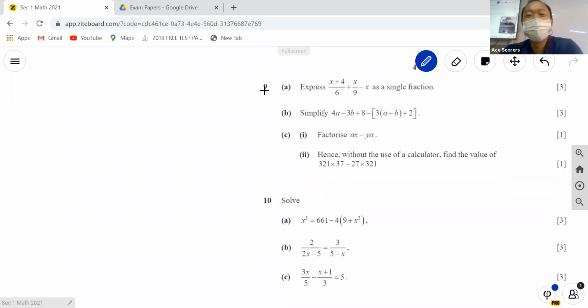So anyway, let's take a look at this, right? So express this thing. Okay, 9A. I'm going to use this place as my working. So combining into a single fraction. Now the first thing to figure out is that the x is actually x over 1. Okay, once you realize this, then it's easy to combine, and then you find the common denominator, which happens to be 18 for all of them.